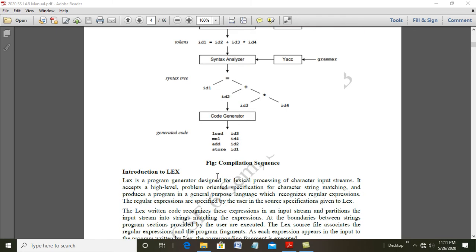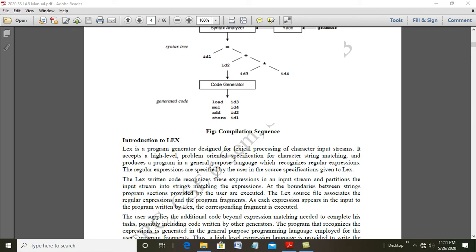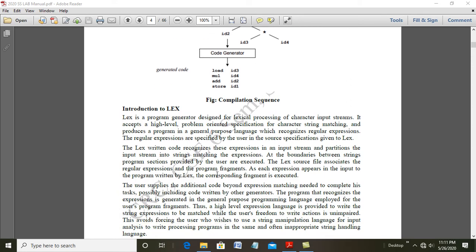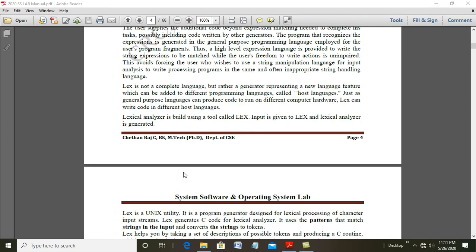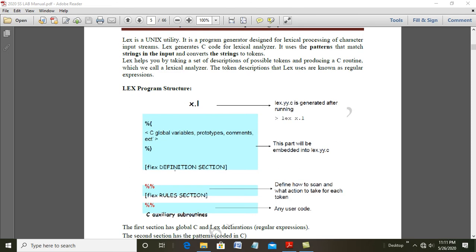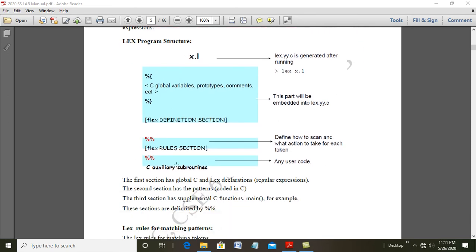And Lex, the introduction to Lex, is a theory part. We have discussed in compiler design that it is the first phase of a compiler. So what is Lex, how is Lex going to be implemented, and what syntax does the user have to follow? We have studied the three sections in the theory part: the declaration section, the rule section, followed by the main section. Using the three sections, the user implements the program, as you can see here in the Lex program structure.